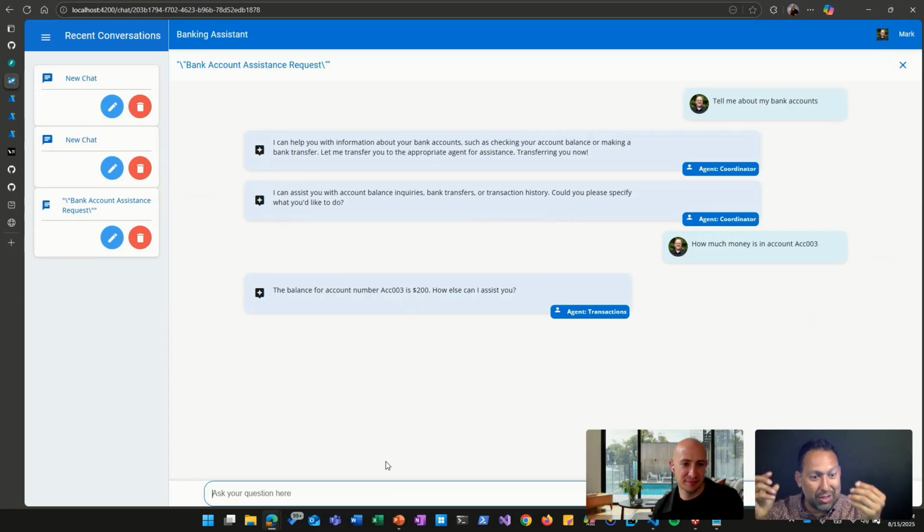And so this chat data is gold for tuning, fine-tuning models, for seeing what went wrong, and all that other stuff. This is great. That's exactly right. Yeah, I think the core agent coordinator here is more of a UI thing potentially, because it was able to answer the question effectively, and that balance tool is only available to the transactions agent. So, but we can go and do a little debugging.